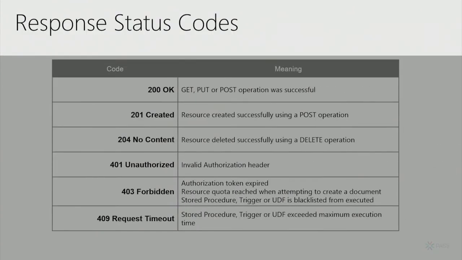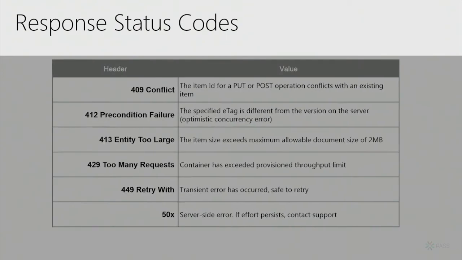Here are your basic codes. I was trying to remember all these codes by heart, but you know, I'm old. My brain's got like an 8K memory socket in there. So have them written down. You can go and look them up. But essentially, these are the key ones. And 429, too many requests. Yeah, you come to the table too many times.